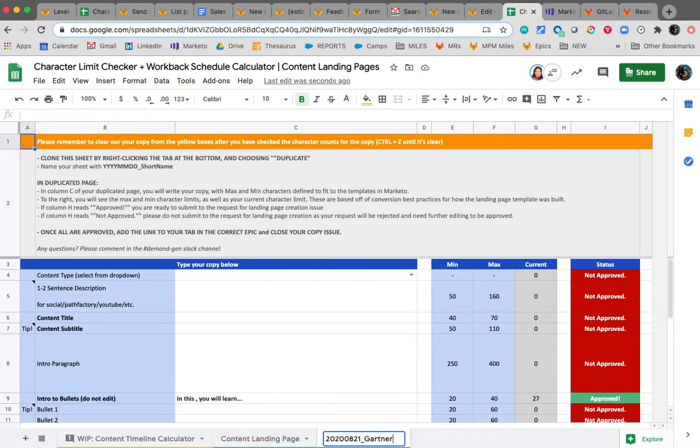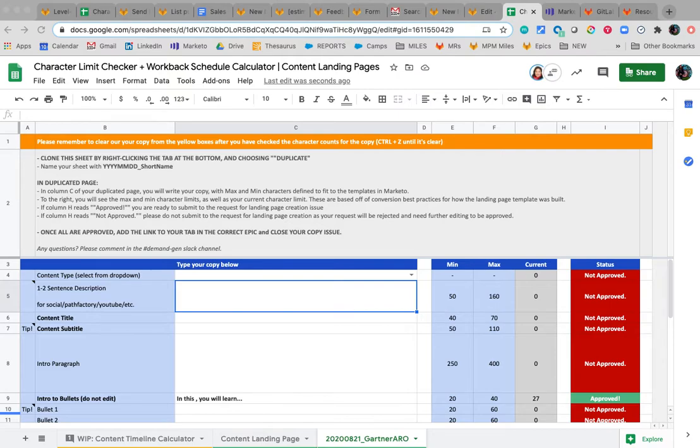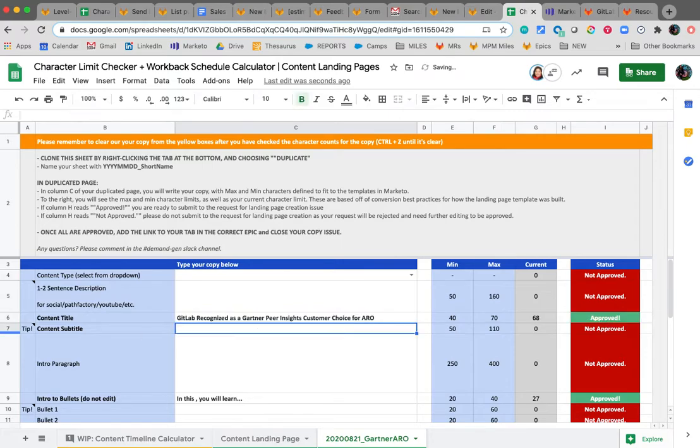So Gartner ARO. And then I will start writing in. Usually you'll be in here typing away at your title, your subtitle, basically using this as your location to create your copy. But I'm going to cheat and use some previously created copy, and we'll see how it all fits into the token. So adding that in, adding in the subtitle.